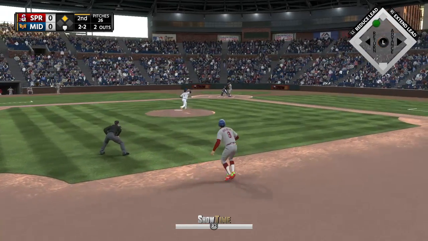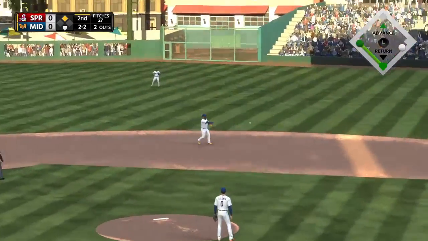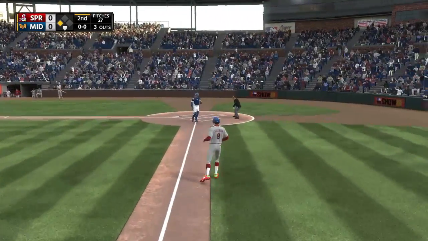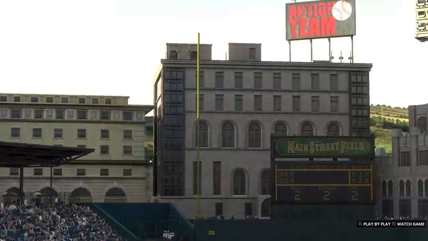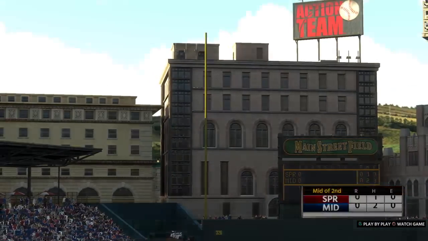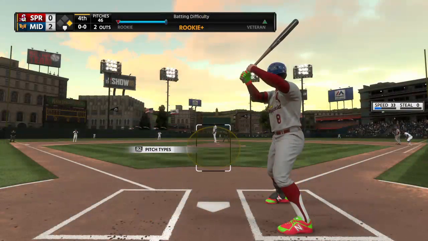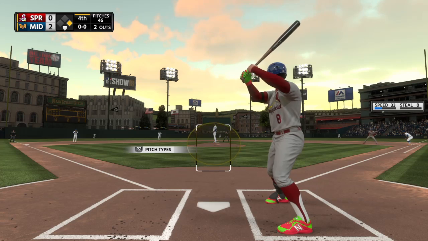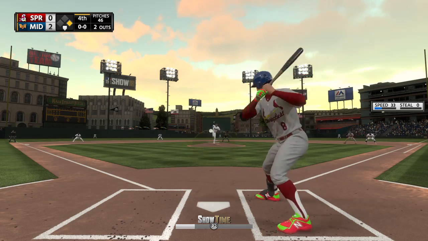Ready with the 2-2. Sent on the ground out to second. Gonzalez. Right there, throw in time, and the side is retired. Danger averted following the two-out double through an inning and a half. Next will be the designated hitter, Evan Anderson. He'll try to follow up the double in his last at-bat with another big hit right here.